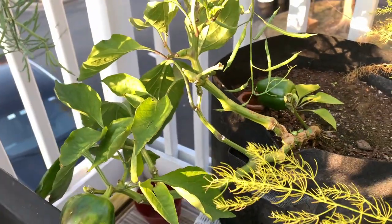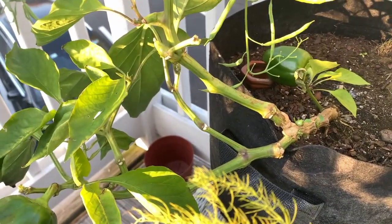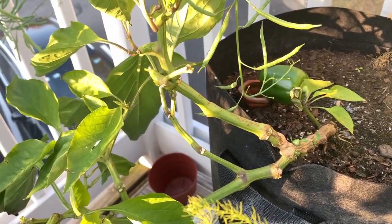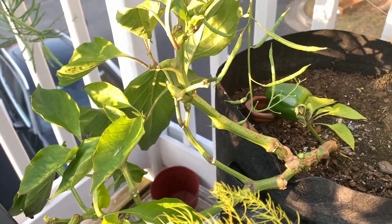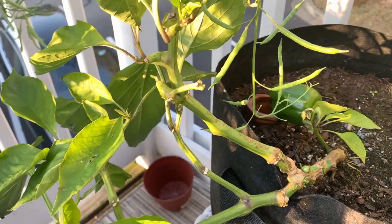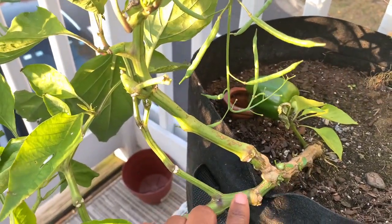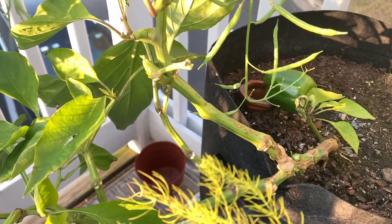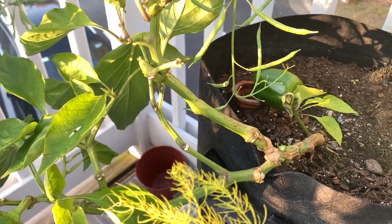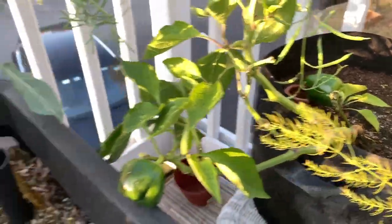I'm gonna try to overwinter this. I wanna plant it in a regular plastic pot and keep it indoors over the winter. That's what I mean by overwintering. So I wanna try to direct it so that it grows straight up and down instead of sideways. That may be a little bit challenging, but we'll see. I'll, of course, film it and let you guys know how it goes.